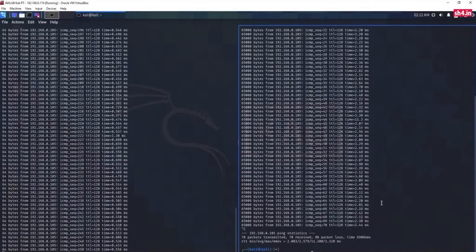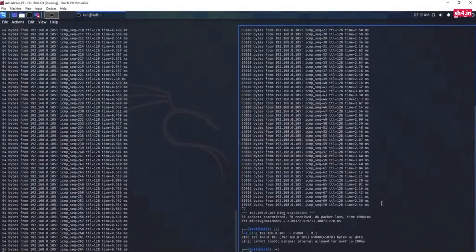Usually the interval should be within 200 ms. If it is less than that, we need to have privileged access. So let me put 0.1 and just see. You can see the error message coming here: you cannot flood, minimum interval allowed for user is 200 ms. So let us elevate our privileges and run this command.